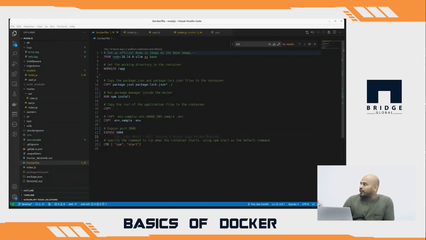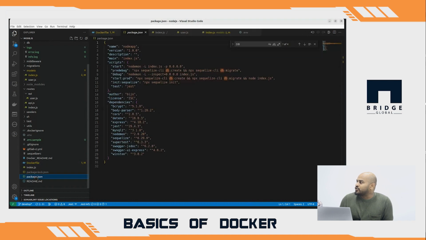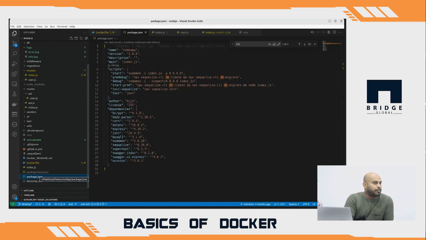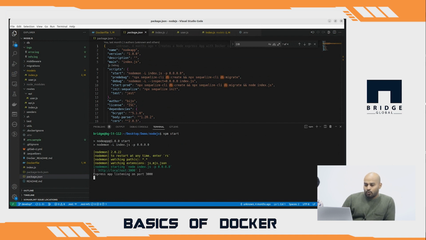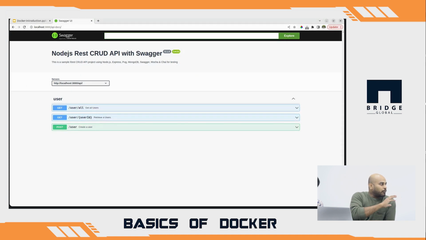So basically, we have something called package.json, which is very similar to composer.json in PHP, and NuGet in .NET, as well as package.json in JavaScript applications. As package.json mentions, we derive all the dependencies related to this particular application. As a standalone, I can run this application as follows. Basically I can run my basic command and start the application. Currently my application is running on my local machine, exposed on port 3000.